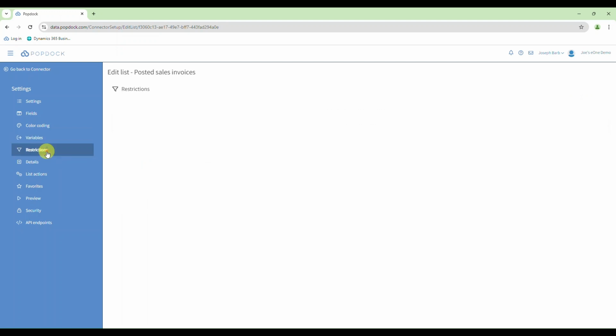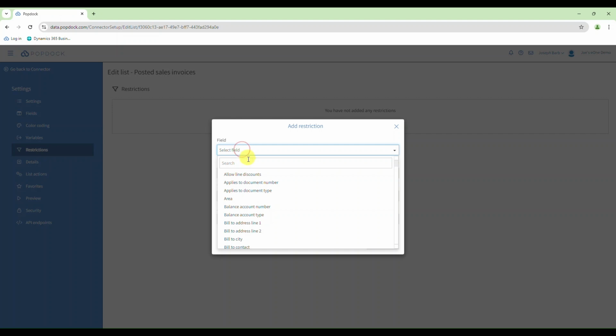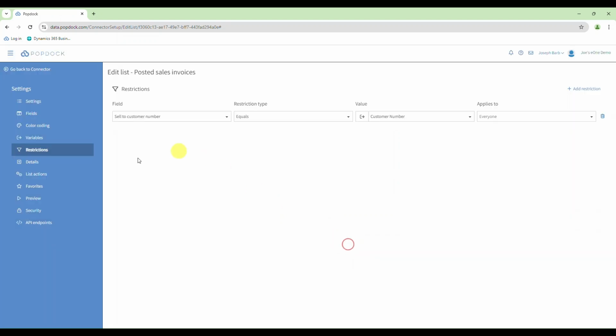And then next, because we have that customer number, we need to set up a restriction so that it filters down the data to the exact customer number that we're looking for. And under value, to get your user variables, you have to click on this icon here on the field and go to select variable, then select your variable from the dropdown, and then go ahead and click add. So now that restriction is created and the variable's ready to go.